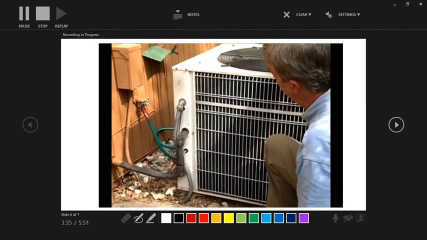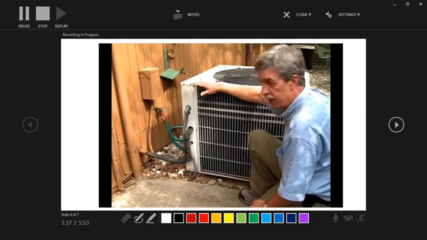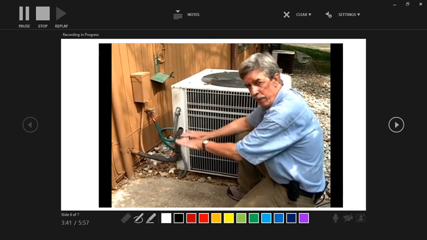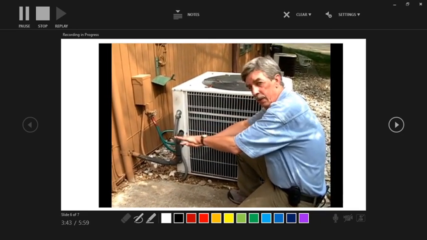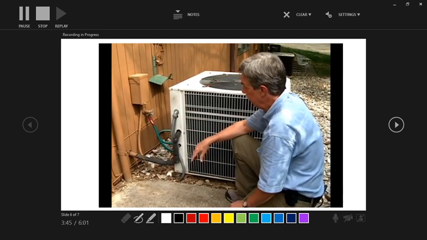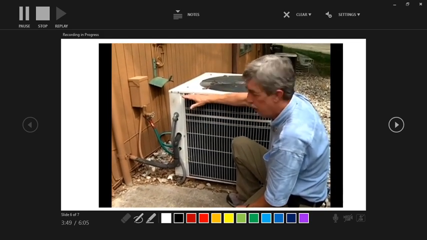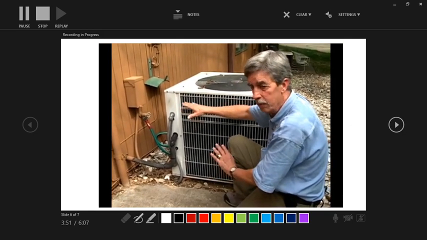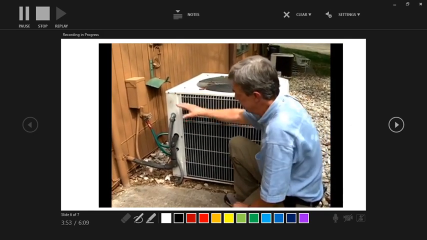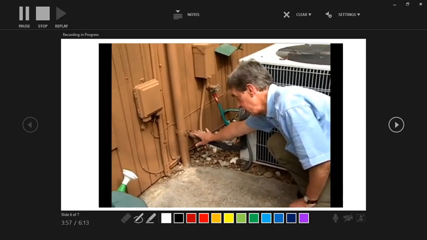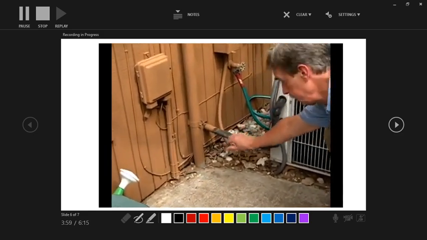Now, if you've got your unit nice and level, that's ideal, because there's a compressor in here that has an oil bath in it. You want that oil bath to stay level. If it goes a little bit out of kilter, then it's not going to lubricate effectively. So you can prop the air conditioner up somewhat. You can get a little bit of give out here, so get it level. If it has not been leveled, you might get a little vibration right at this juncture here, and that can cause little holes, that can cause refrigerant leaks.